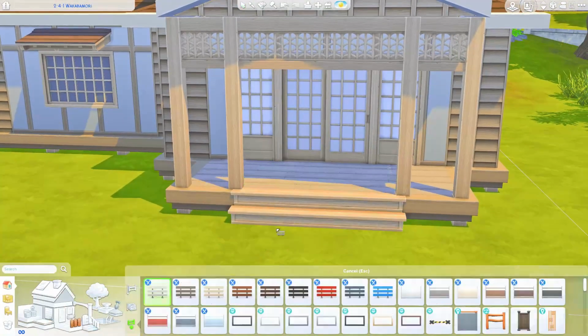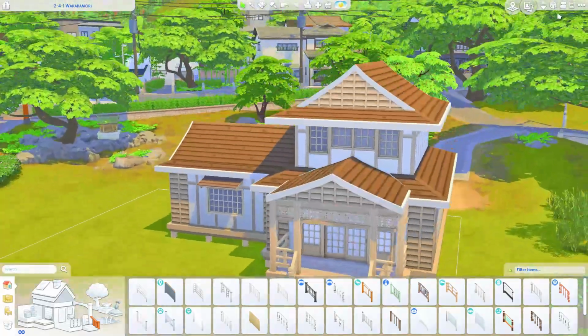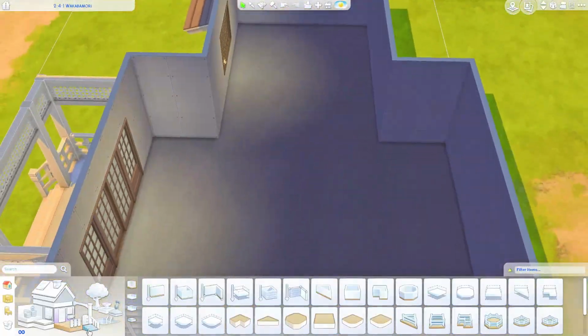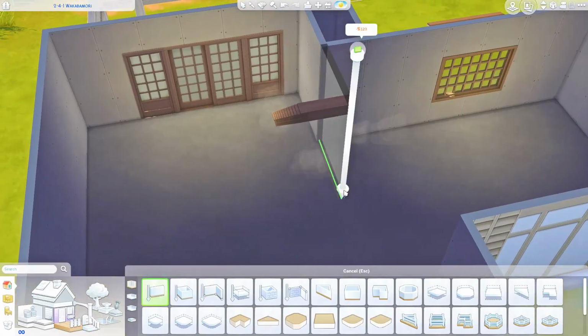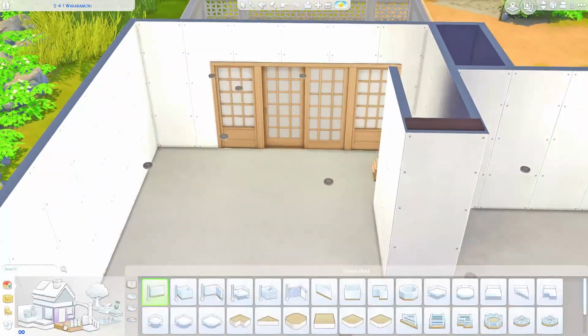It was probably mainly some flooring, and I want to say not even wallpaper. I think it was mainly flooring and maybe some miscellaneous decorations here and there. I don't think I used any beds or real furniture from base game. So that's kind of nice.